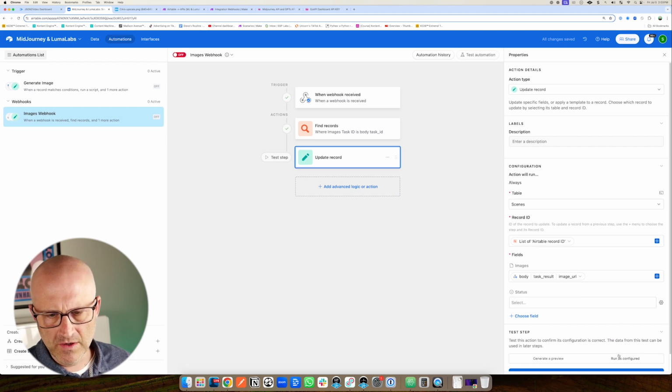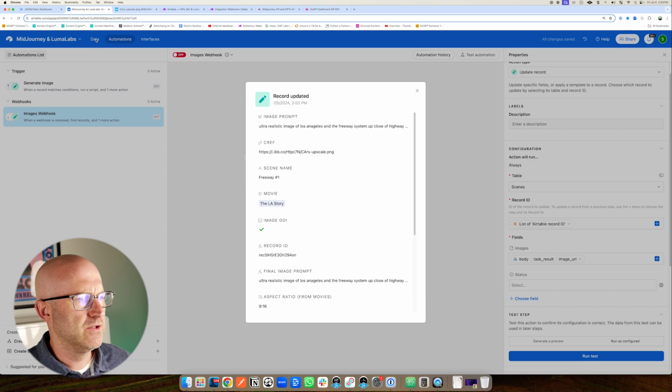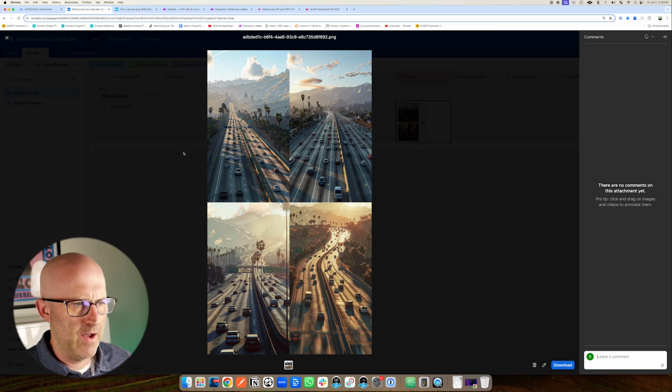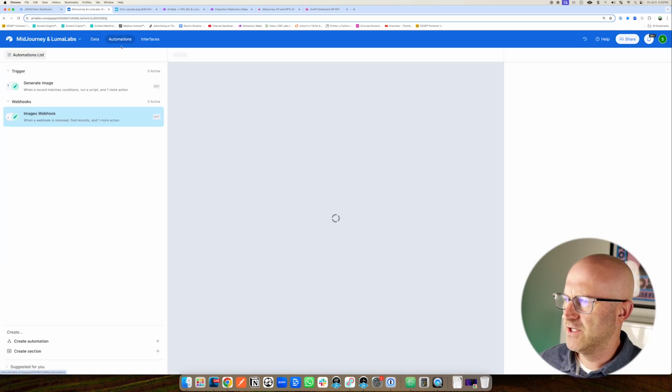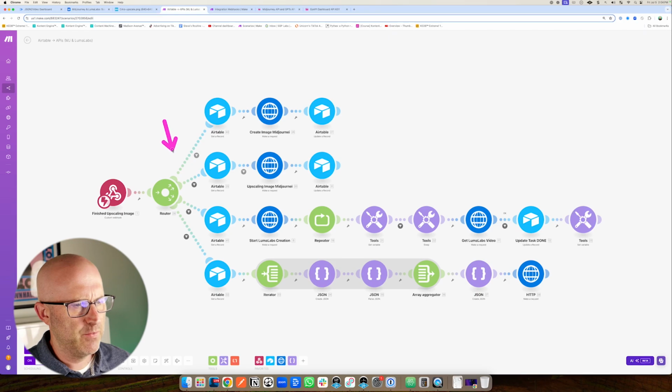And we can come down here to run configured, scroll down, run the test. Should be able to jump back to the data here and see that we now have our images and they are in that 9:16 aspect ratio. We should be able to open that up. And now we have 4 really cool images from MidJourney. So we'll come back and go to the automations and we can go ahead and turn this webhook on. I do not recommend turning on any of these triggers until everything is fully tested. But in terms of our webhooks, we can turn these on after we create them and we test them to be successful. So next up, we need to create the next automation that upscales the image.